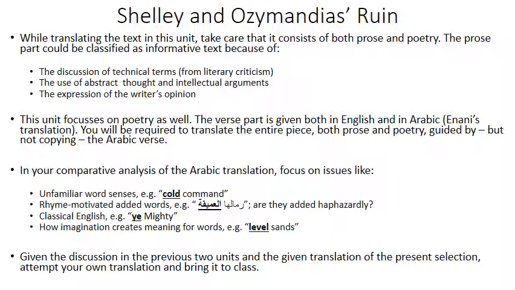Ozymandias ده اسم الفرعون الثالث، الفرعون المصري اللي هو رمسيس الثالث، الفرعون المشهور اللي هو بتاع ميدان رمسيس عندنا، واللي عمل نفسه مقابر وتمثال رمسيس ومعرفش كتير يعني. برضه نفس الكلام. This unit you need to be aware of the prose and the poetry part. The prose، طبيعة البروز الموجودة إيه؟ It is what? Informative text لنفس الأسباب اللي اتكلمنا عليها في القصائد اللي قبل كده.